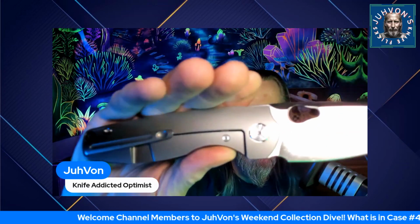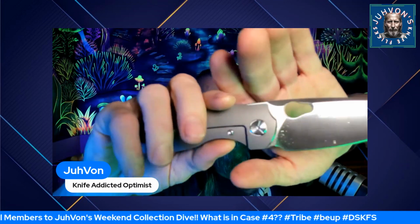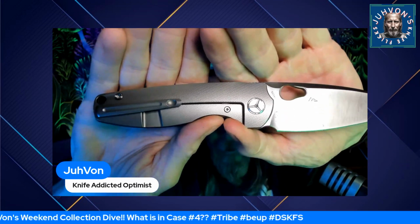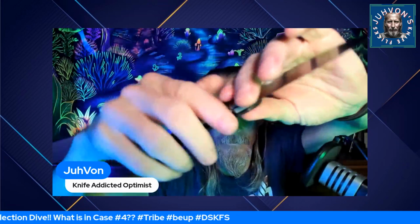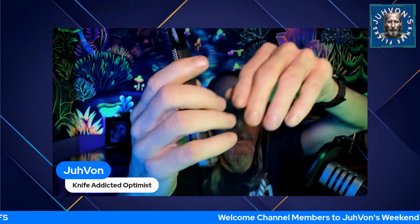This was the first Tucson that I got, and this is another Jared Neves recommendation from his channel. And it was a good recommendation because this knife is done so well. This one's an M390. It's got the milled titanium, carbon fiber, great access to the lock bar there. Got a little doodad slot if you want a doodad on it.